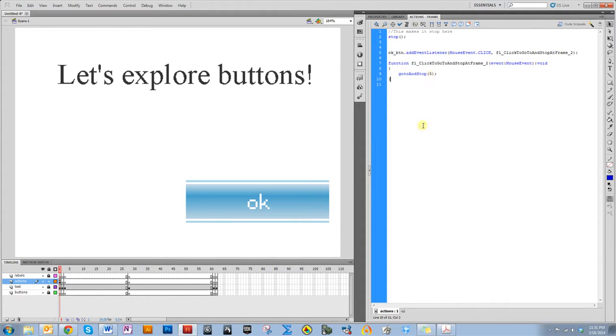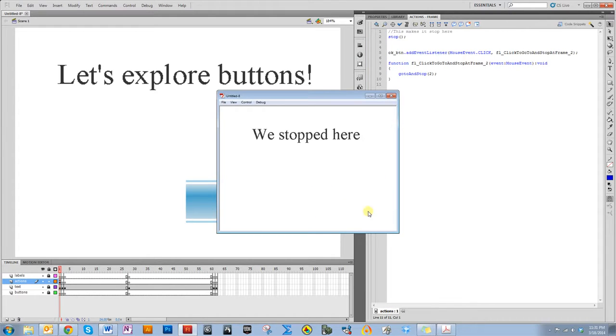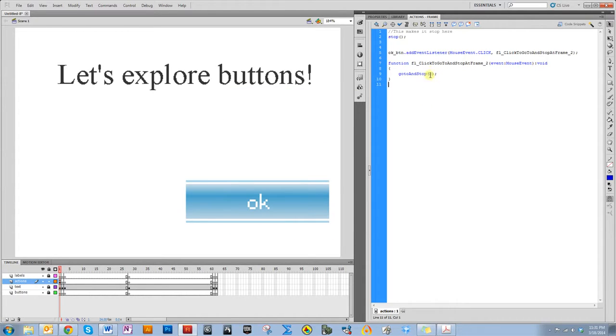This is saying go to the 5th frame and stop. Well, I didn't want the 5th frame, I wanted the 2nd frame, so I'm going to change this to the number 2. Okay, so now my button should take me to the 2nd frame, so if I do Control Enter, woohoo! Okay, it works.